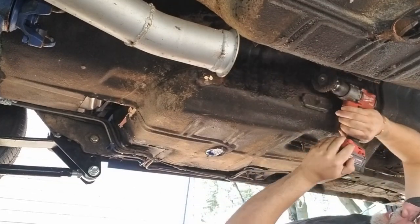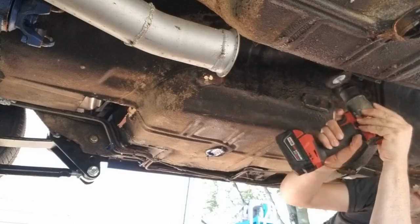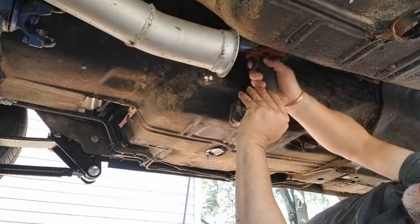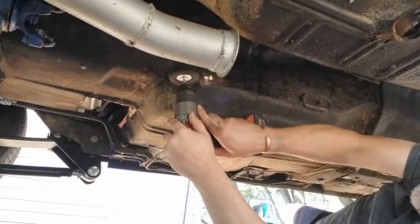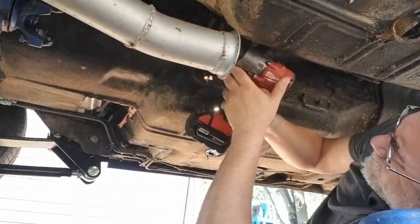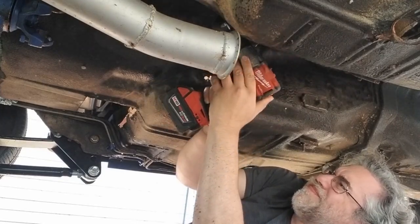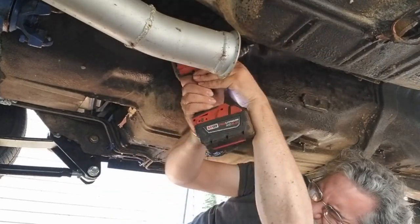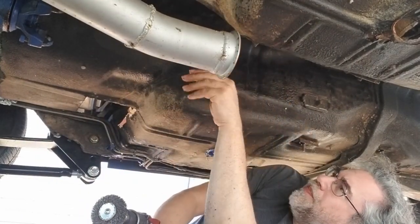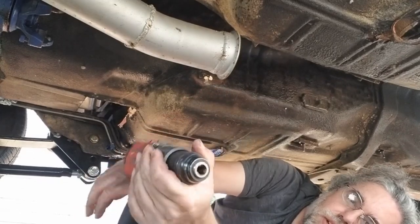Safety squib. Gotta have the safety squib. Switch cup style.